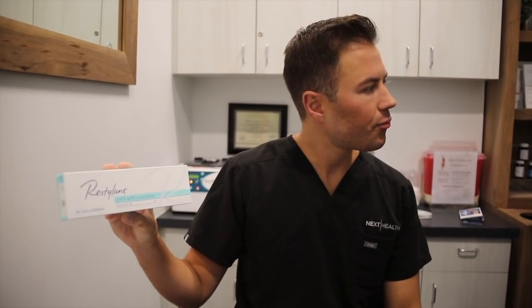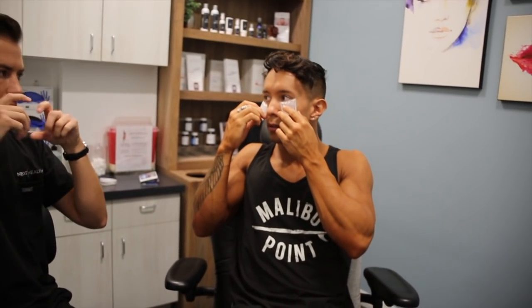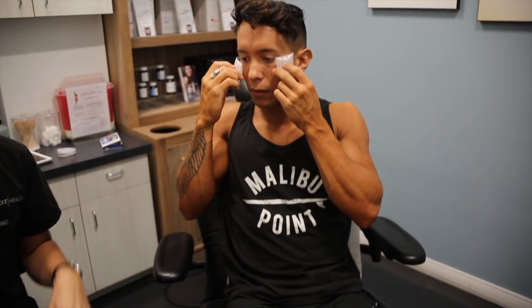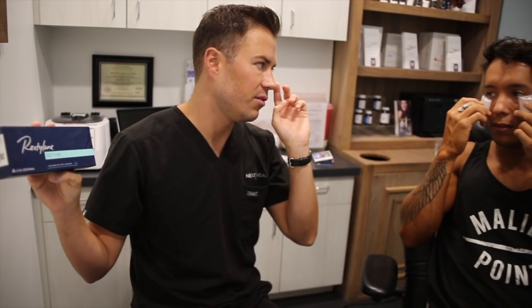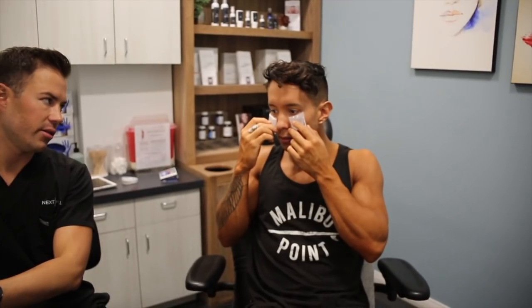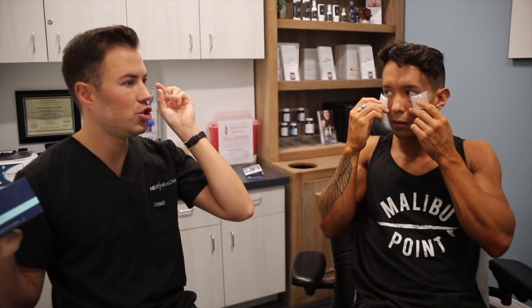Won't it make it look puffy? No — it's a very structured filler. So I'm going to put Restylane Lift in your chin, and we're going to do a little bit in your cheeks too. You have to remember there's a lot of mobility in our mid face, so you want to use a filler that's also very flexible — which is why I like Restylane Define. Define is a newer product; it moves naturally with your expressions. That's why I like it for the mid face. We're going to do a little bit of Lift, then finish it off with Define. Lift gives us the projection we want, and then Define is kind of like the icing on the cake — when you smile, it moves naturally, which is really important.